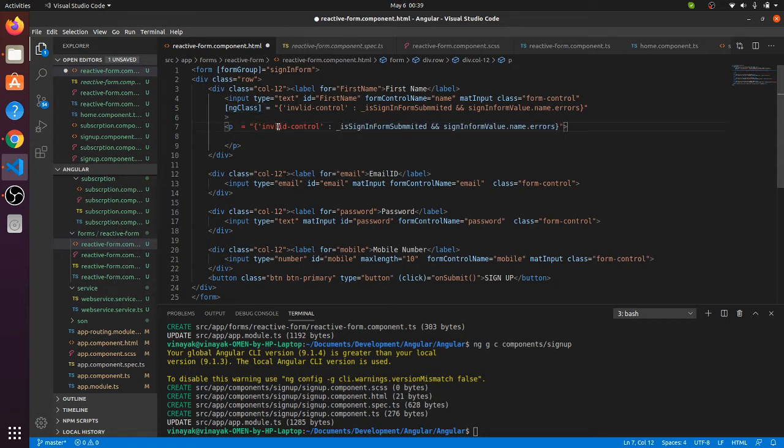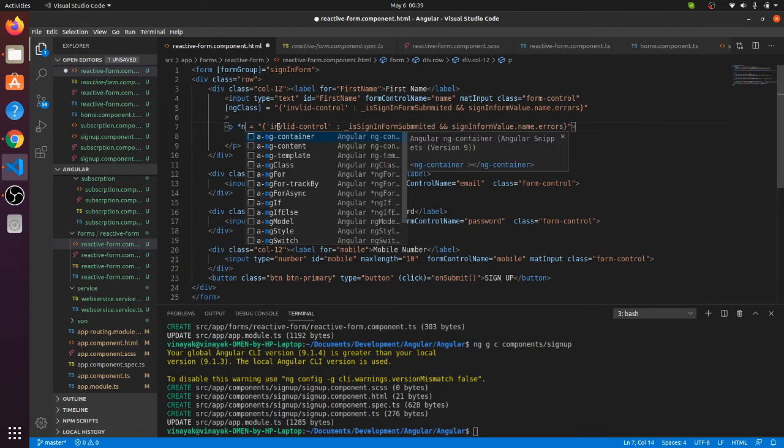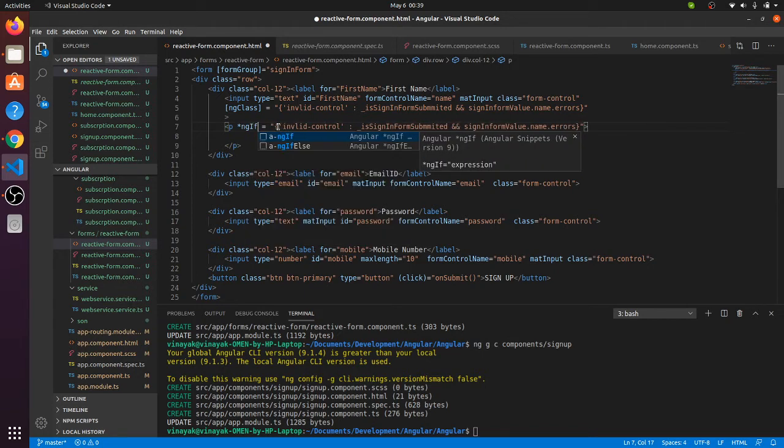So you should be able to use directives. I'm going to use ngIf here. I'll be checking whether you have submitted once, and as well as the errors are there.